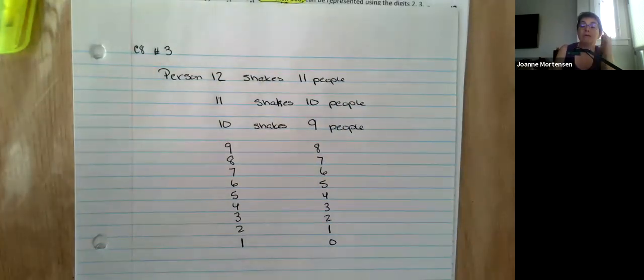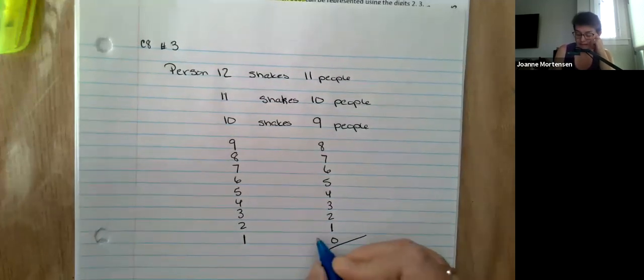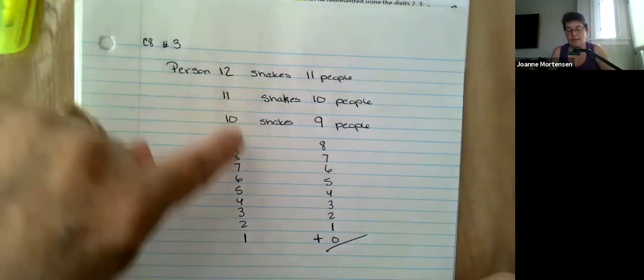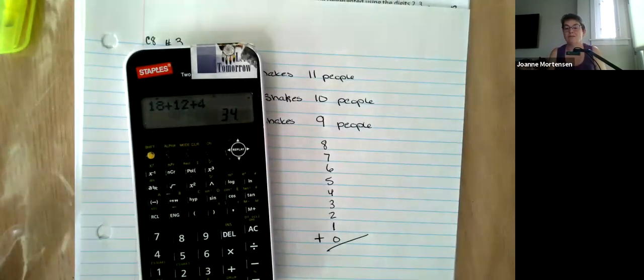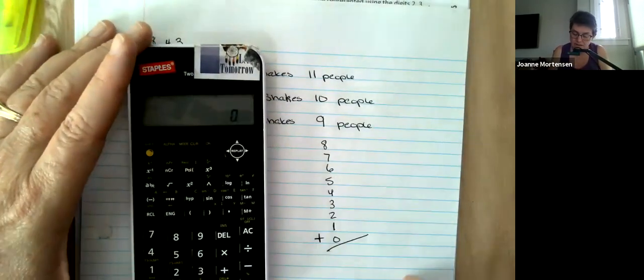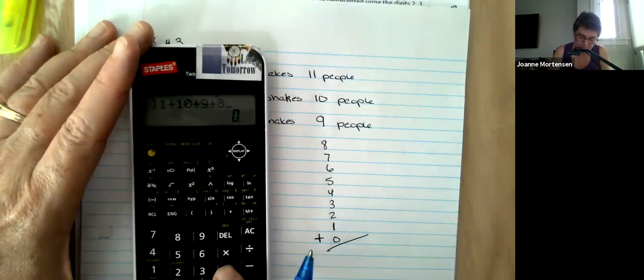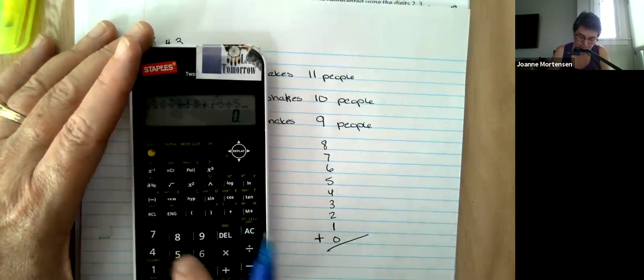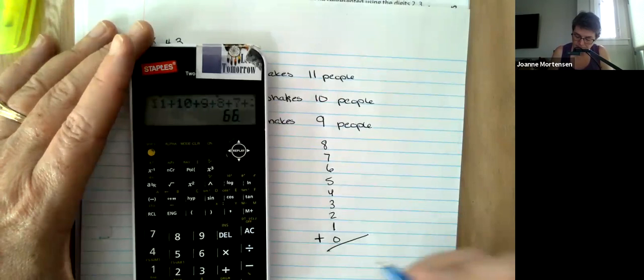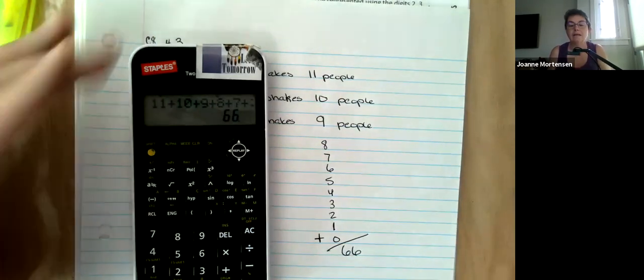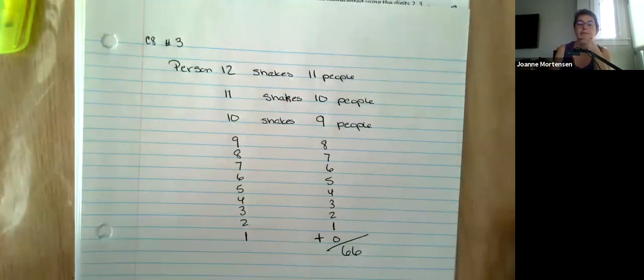Now, how do I explain this? We just did this by cases. So we get to add up all those numbers, and there is no funky magical button on the calculator to do this fast. And the answer there is 66.